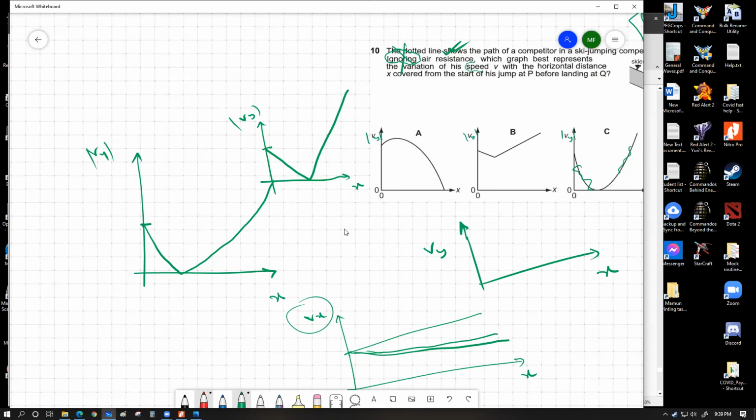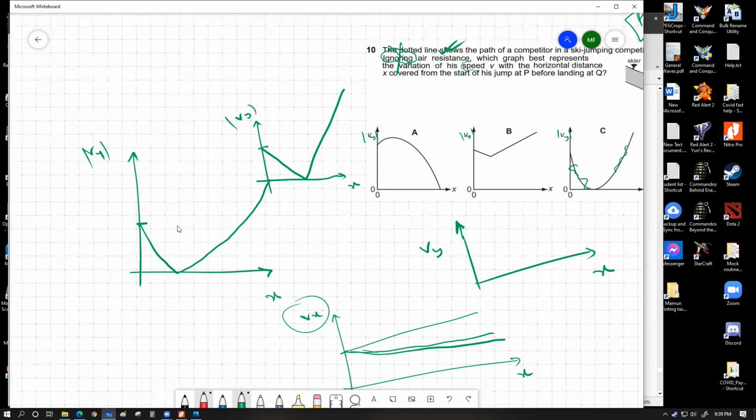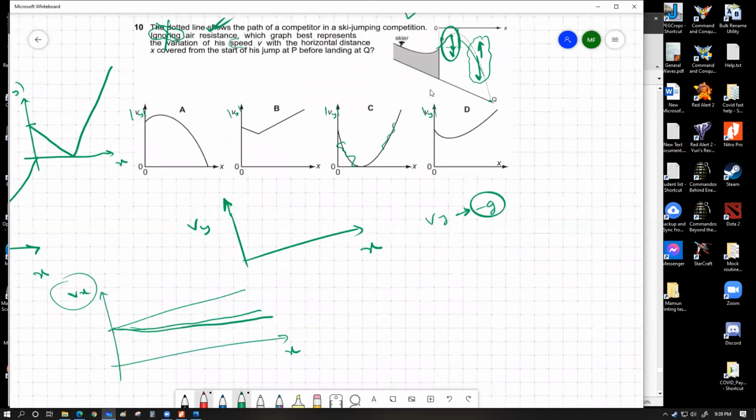Is the resultant instantaneous velocity also slowly becoming less? Resultant velocity would not actually become zero. I mean, it doesn't essentially have to become zero. Resultant velocity would actually try to reach a constant velocity. For example, if this x distance was infinitely large, and air resistance was considered to be a significant force, this graph would slowly approach terminal velocity, right? Yes sir. That's what I'm trying to show.